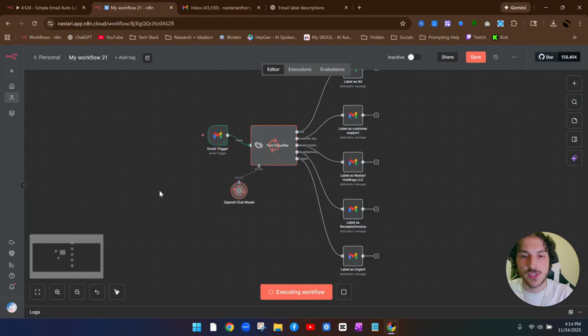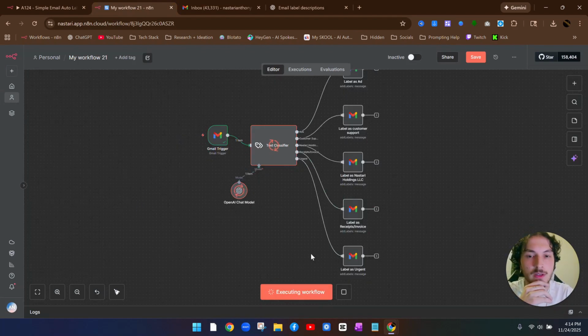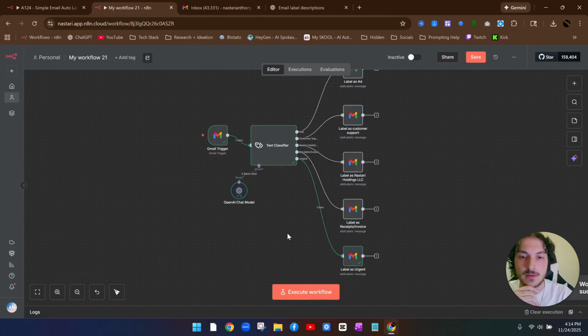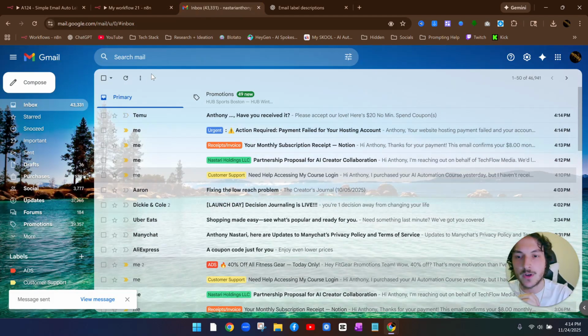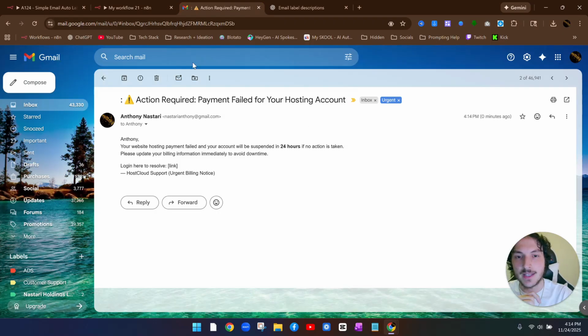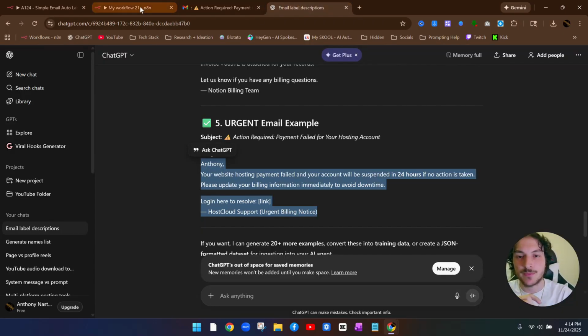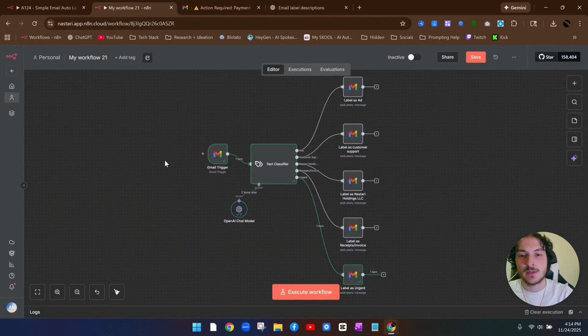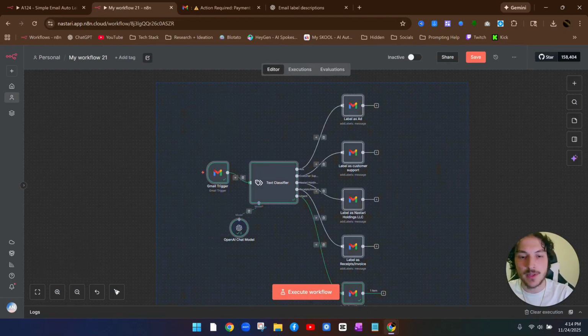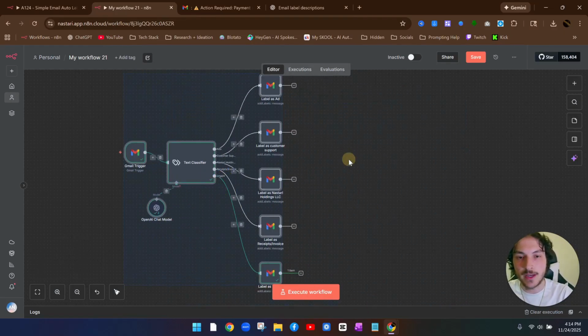Let's run it one more time just to make sure everything's working smoothly and seamlessly. Perfect. So this entire workflow is now working. Let's make sure. So here it is. It did update it as urgent, which is good. So now the first part is completely done, and we can move this over to here.